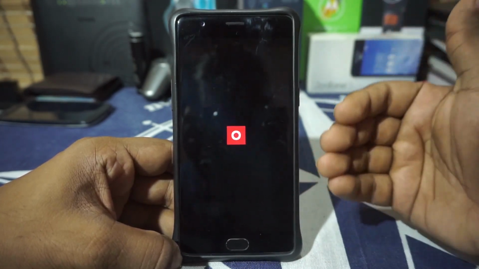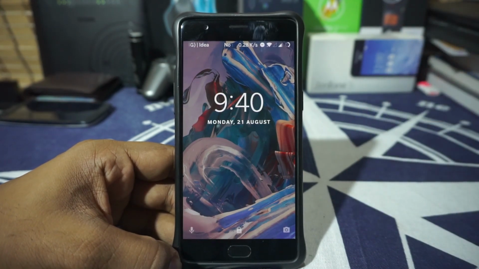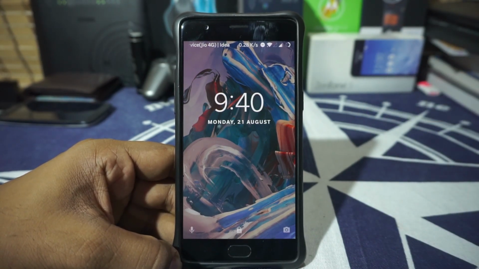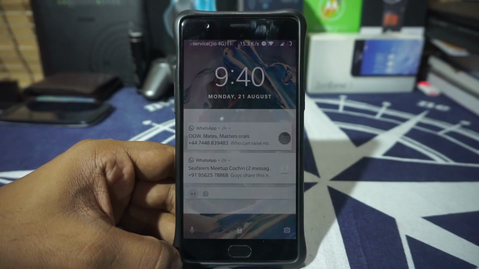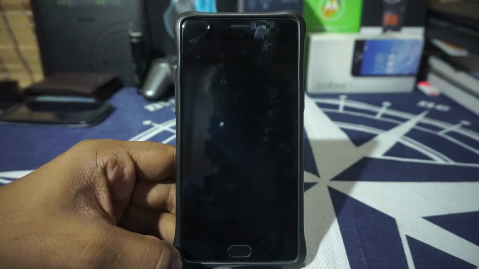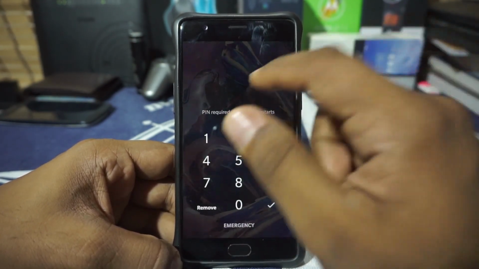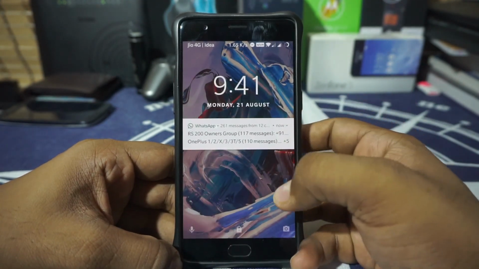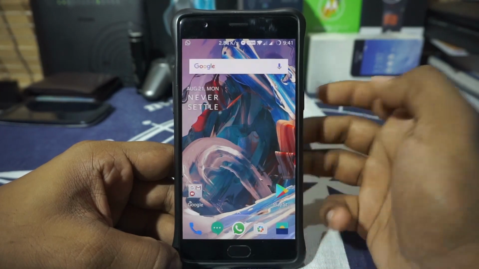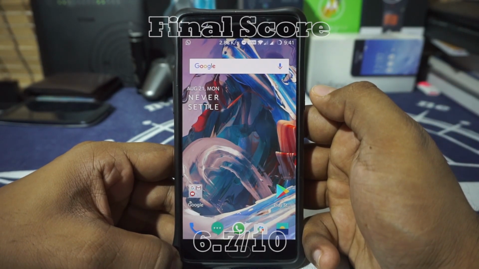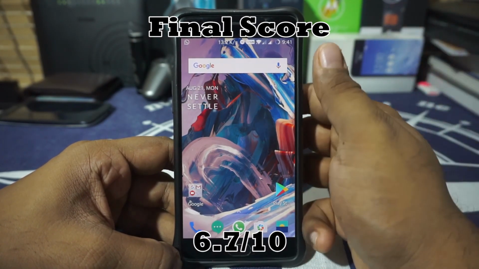And it does have a lot of optimization for performance and battery life, and I can really say that the last ROM which I reviewed, which was stock based, had a battery life of about 1.7% idle drain, and this one has 1.4% idle drain. Not worlds better than the other one, but still it is better in some way, so I do really like that. So yeah, I guess that much is it about the ROM then. The total score is going to be 6.71. I'm gonna round it out to 6.7 out of 10, and that's a great score.